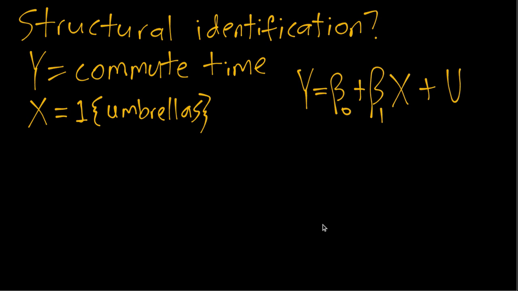If you were driving to work and the weather did not change but suddenly people opened umbrellas for some reason, it wouldn't suddenly make you slow down. So in this example we know just thinking about reality beta 1 is going to be equal to 0. That'll help us think about what will go wrong here.